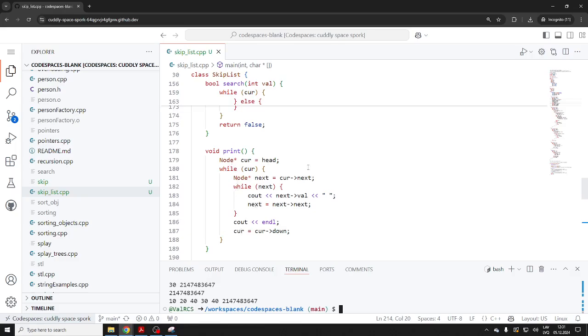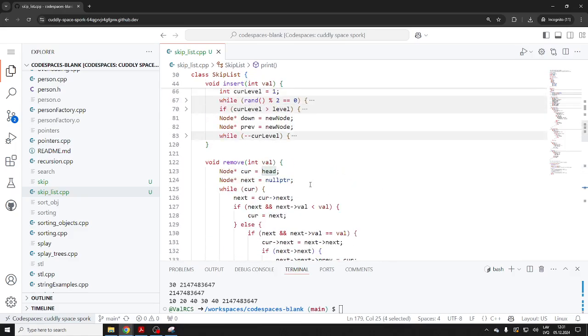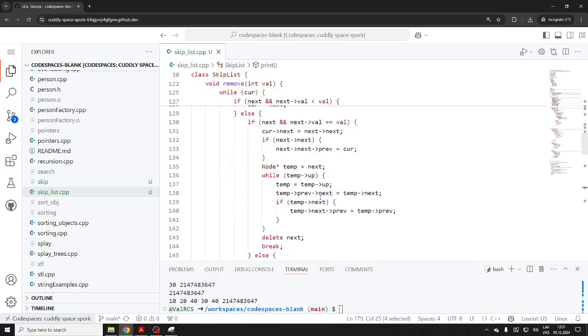So it looks for the current head. So head is from the, what is the head value, right? Head is top level, right? To int min, right? How will head be adjusted, right? When you insert something, right? It's a question of where we start.